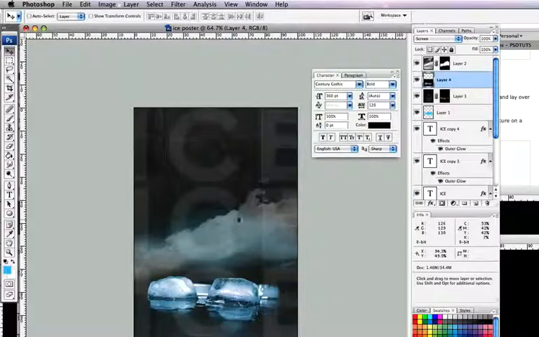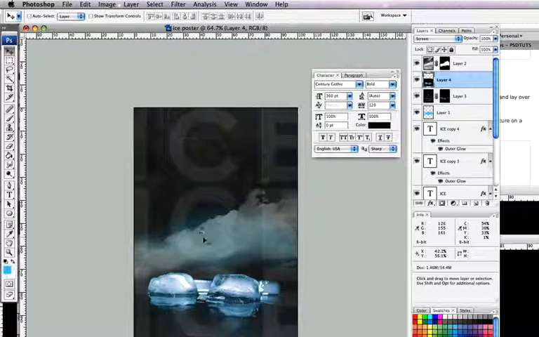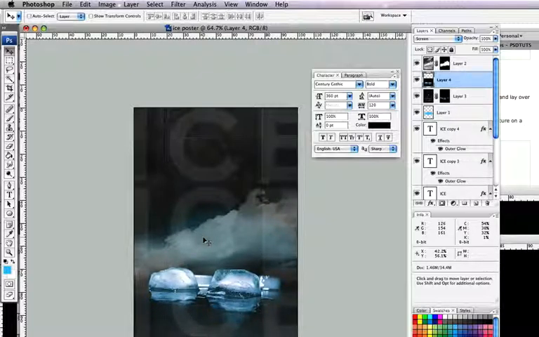Alright, we're going to set this layer to be screen, and hopefully we've got rid of that box layer around it. Now I think they're a little bit low, so again using the move tool I'm just going to nudge it up just a little bit, like so.